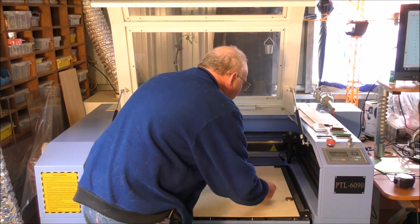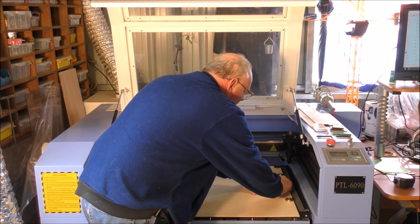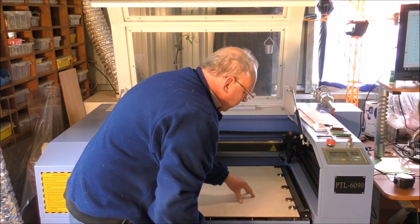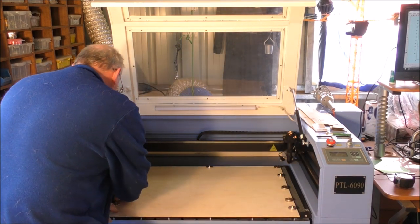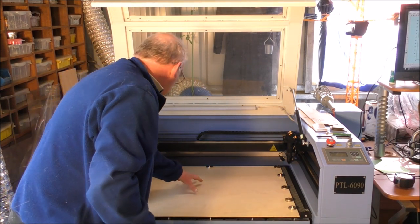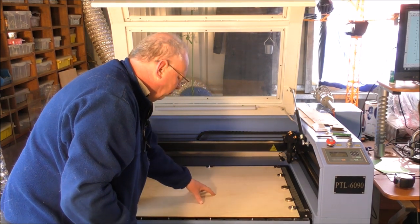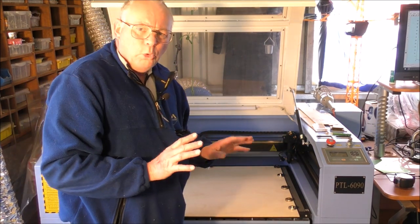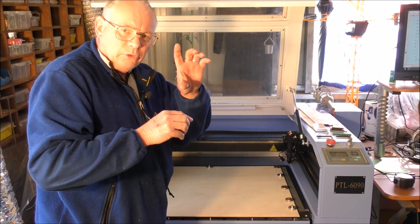So I now have to put quite a few of these on here to keep it flat. Everywhere else, another one here. Sometimes you have to double up on them. But now, this is all now flat. That's flat there. And of course that's important, because if it was bowed anywhere, the laser goes out of focus.